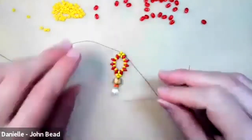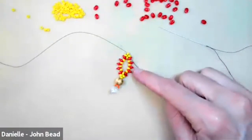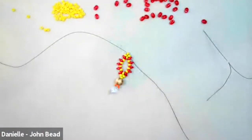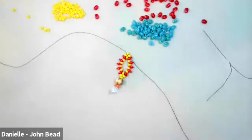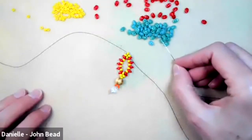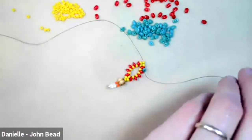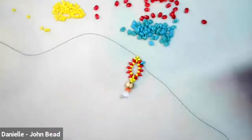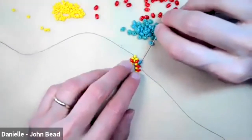And if you remember from last week, we were putting 2 super duos in between each super duo and going through the top hole. I have to keep reminding myself that in this one, the design is a little different because we're trying to make it look more like a circle. And the cool thing about super duos is you can start making shapes just by changing up the number that you put in between. So when you're working at home, if you want to play with this, you can get it to work for lots of different bead sizes this way. And what I did to make it round was I just made the top thinner than the middle. So I just put 1 super duo, and I'm going to go through the top hole of the next one.